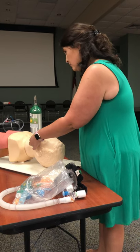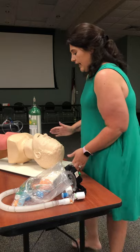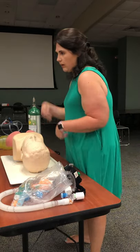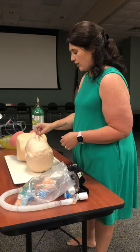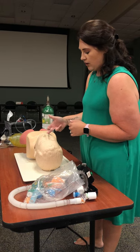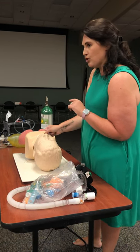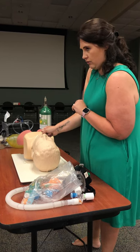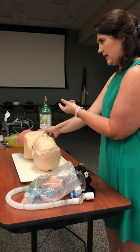The jaw thrust is difficult for you and painful for them, so the patient is likely going to be unresponsive. Unlike the head tilt chin lift where I could let go, I need to hold the jaw thrust for as long as needed. For the other two adjuncts, I'll use the cross finger technique to open the mouth — I put my middle finger on the top row of teeth, my thumb on the bottom, and push away from each other.